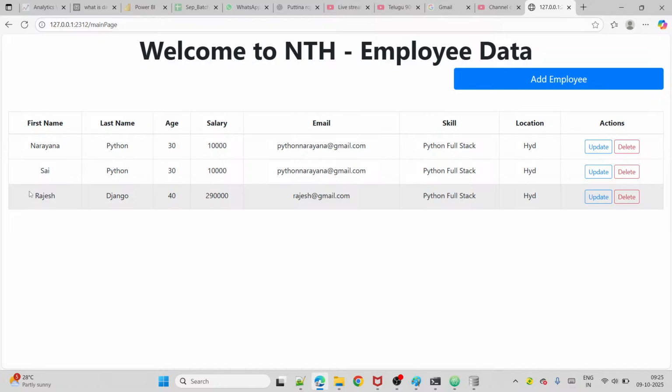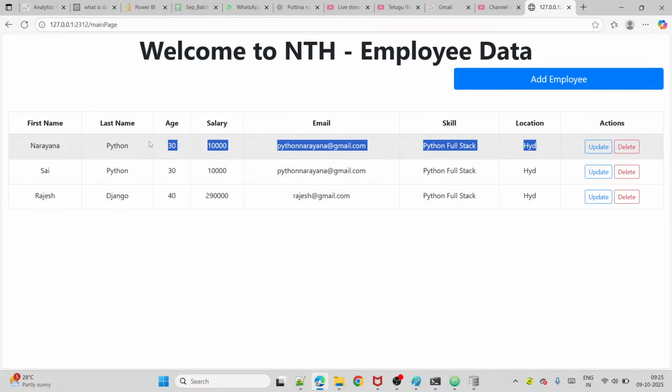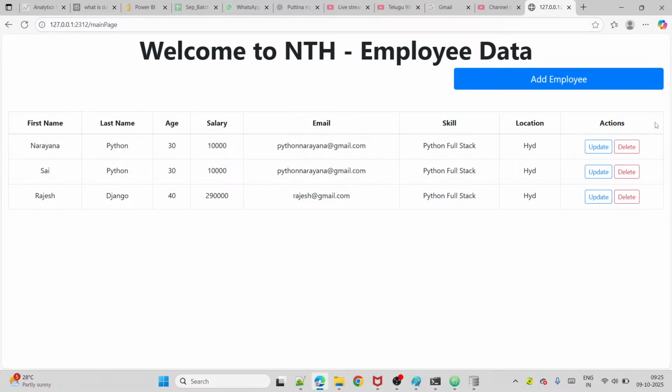The remaining part is, if I click the update button, then the same data I want to open in the form format, we can modify, and we can save the data in the database. That modified data should reflect here, whatever you modify there. Next, the delete button. In the previous project we have done these two. Now same as it is, you can try both.